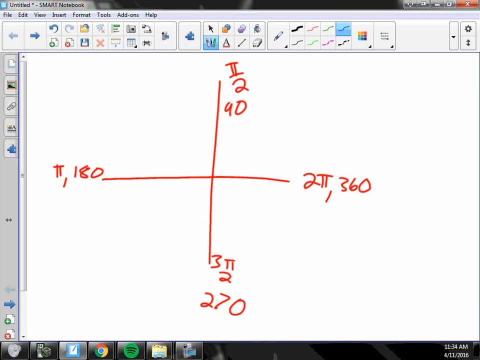All right, 13 through 16. Find a coterminal angle between 0 and 360. So there are an infinite number of answers. The answer it wants is the one that's bigger than 0 and smaller than 360. So for number 14, what are you going to do? Add 360, but you're going to have to add again because that answer is going to be too small. Okay, number 17, find a coterminal angle between 0 and 2 pi.